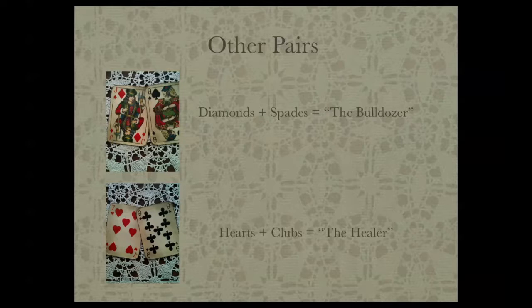So here's some other suit pairings. It's good to know how suits behave with each other outside of the compatible suits. The two compatible suit combinations we just talked about are your ideals. They're best case scenario for your clients. So I'm always looking for those first. I want to see compatible suits. That just means cards, as we say, are happy. But there are, of course, other combinations, and we need to know what characteristics these combinations bring out in the cards that appear.